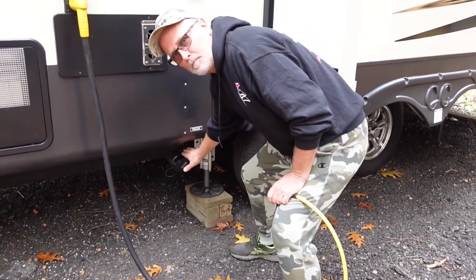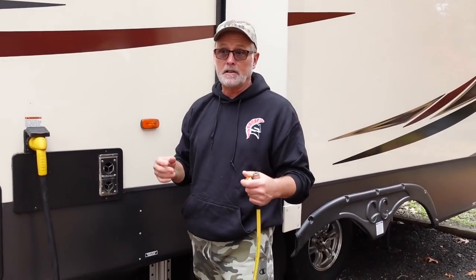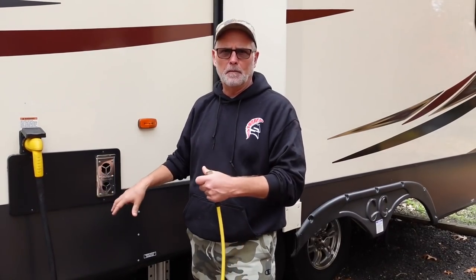This is where the sewage pipe would go at a campground. Sometimes campgrounds don't have sewage, like a lot of state parks, so you would have to keep it in your holding tanks. Then you would take it with you on your way out of the campground. There'll be a depot area where you deposit it. Then you just hook your line up, pull your levers, like I told you, and drain it out for your ride home.